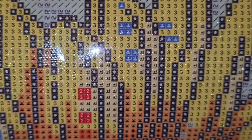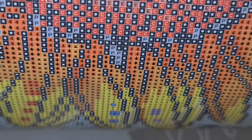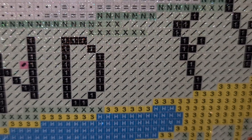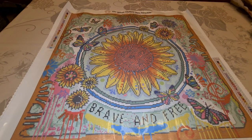Good God. Twos. One is a black. Oh, the one is black. Oh, see those P's? That's another one. So say, oh, okay, hang on a minute. Brave and Free is all ABs. I'm thinking a black AB, maybe. Oh, wow. All right, let me zoom you out now. There you go.